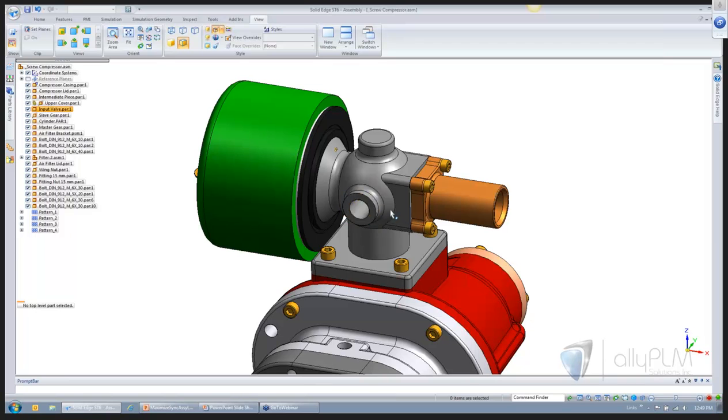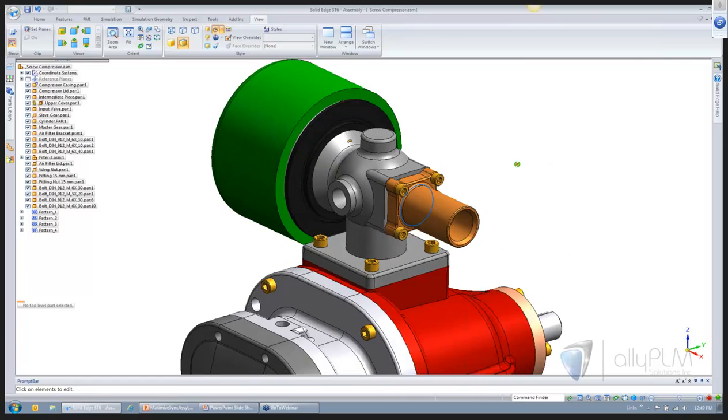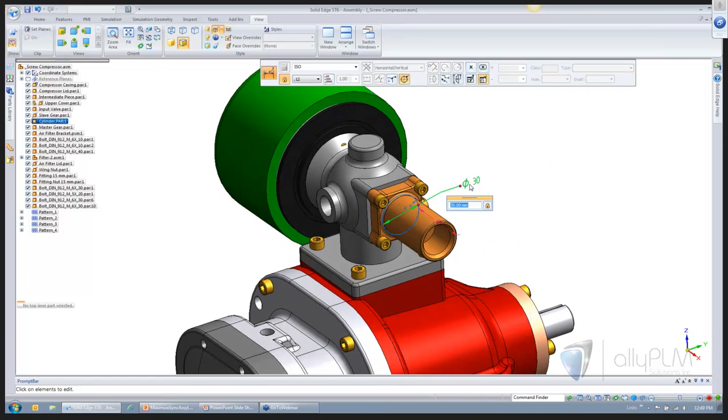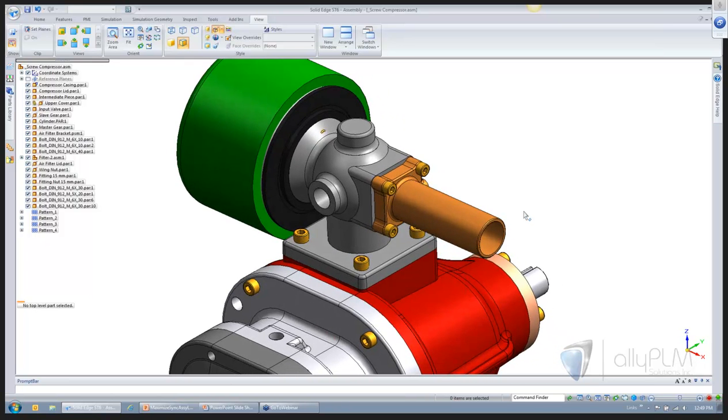Note that if I select these faces, these are true synchronous faces. They're not feature sets. But over here, we're selecting an entire set of faces that make up a feature. So now I can either edit the profile, which is going to take me in place activated, and there's a couple steps involved there, or I can just dynamically edit this feature right from the assembly. And this is new in ST6, but now I can modify the diameter of the part or the overall length of the part, and this is an ordered part, and we're making edits to it at the assembly level.